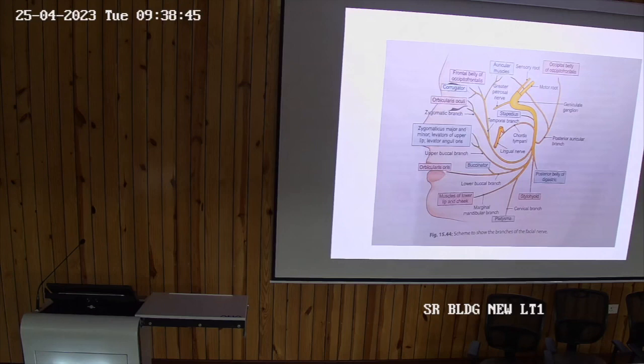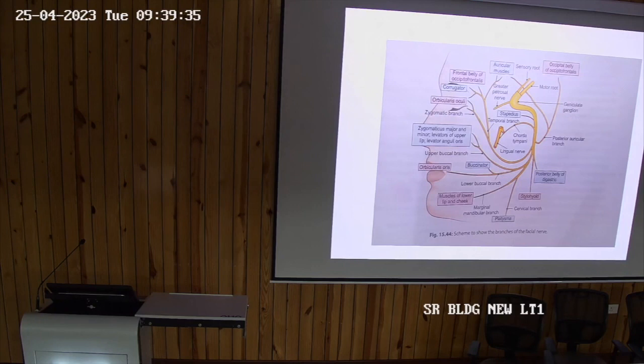This facial nerve is giving branches, and these are the branches before the parotid gland and the branches of the facial nerve as it comes into the parotid gland. We divide the branches of facial nerve into two parts: first, the branches of the facial nerve before it passes into the parotid gland, and second, the terminal branches of the facial nerve, which it gives as the nerve passes deep to the parotid gland. So see the branches which are given by the facial nerve before it passes into the parotid gland.